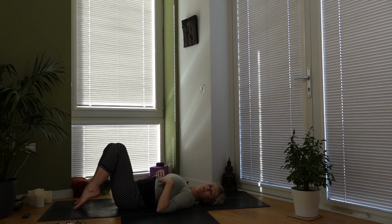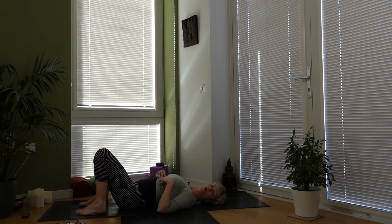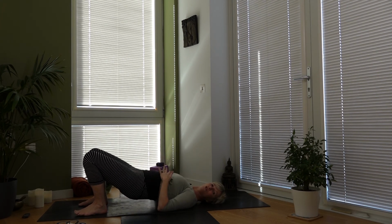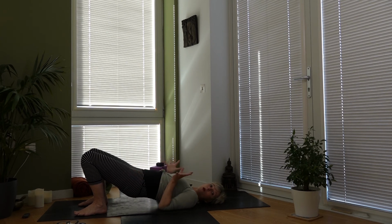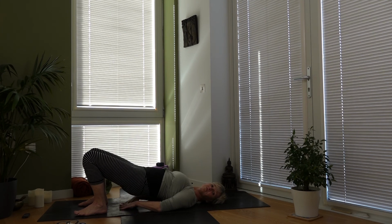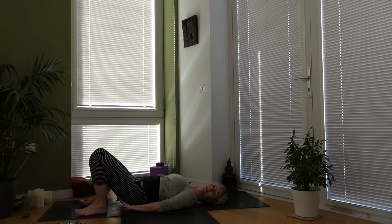And then let's unknock the knees, separate the knees, bring the feet in a little bit closer, and let's just lift up into a gentle bridge as a counter stretch for what we just did. So you don't have to come all the way up to your upper back or off your upper back. It can be just the tailbone. It can just be the lower back, the middle back. And just let the breath in and out, not a huge deal. And then lower yourself back down.